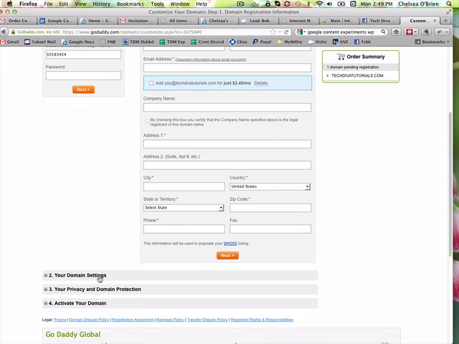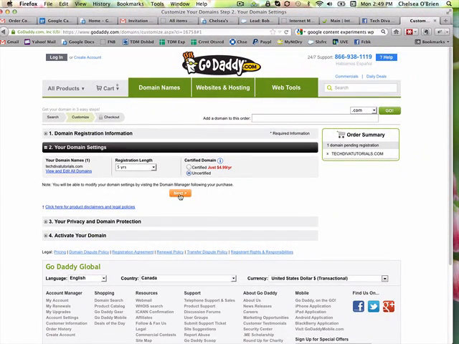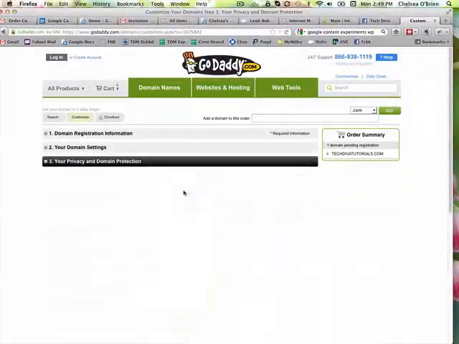You would then go to domain settings. After you hit next, you're going to want to make sure you change this. This is automatically by default going to be set to 5 years. You want to change it to 1 year. I mean, you could set it for whatever you want. 5 years is probably the best price, I guess. I usually set it for a year on some of my sites because I don't know how long I'm going to have them going. Set it to whatever you want. 2 years is a good length if you want. After that, you want to hit next.